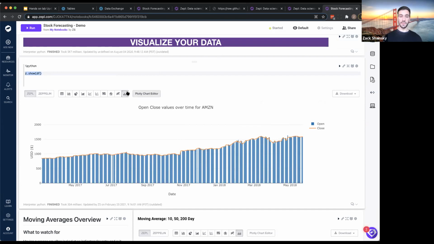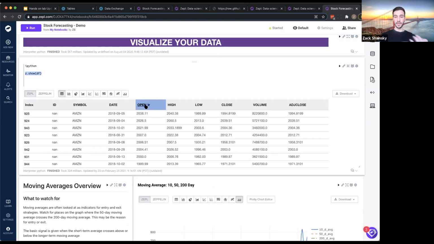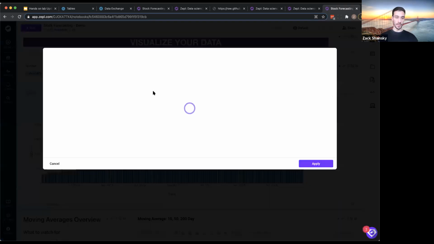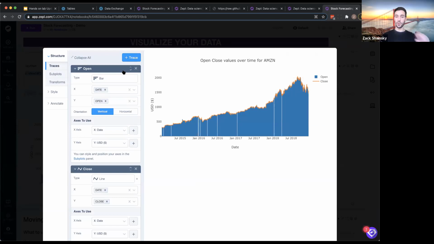You can see there's a lot of different charting methods that we have set up. You want to just view the data as a table, maybe you're just doing some basic sorting and things like that. You want to look at this data to explore it. I've built out a chart using our Plotly editor. So we've built the Plotly libraries and UI experience into this user interface. And let me show you just quickly how I built this.